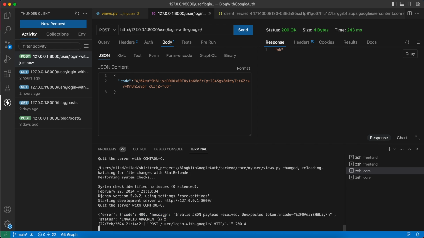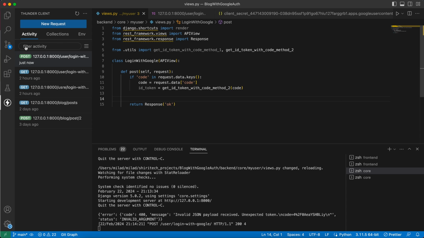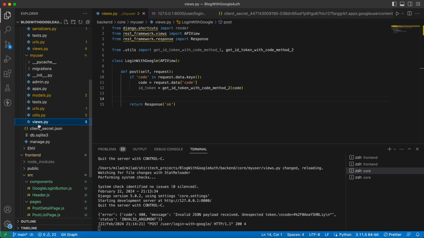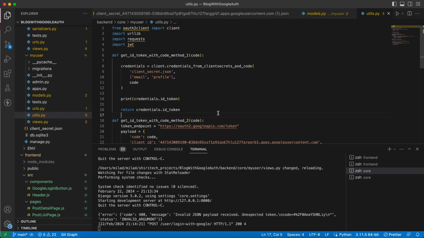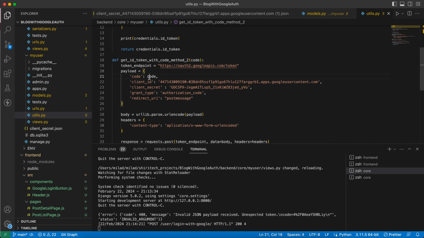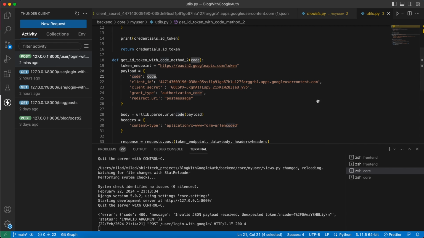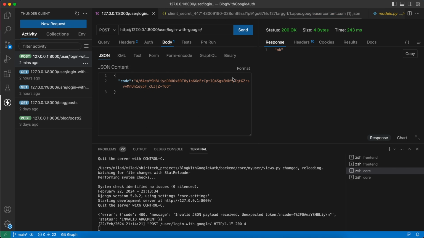So something's wrong. Invalid JSON payload received, unexpected token. So something's wrong with the token. Utils. Let's check the API again, the response we got there.